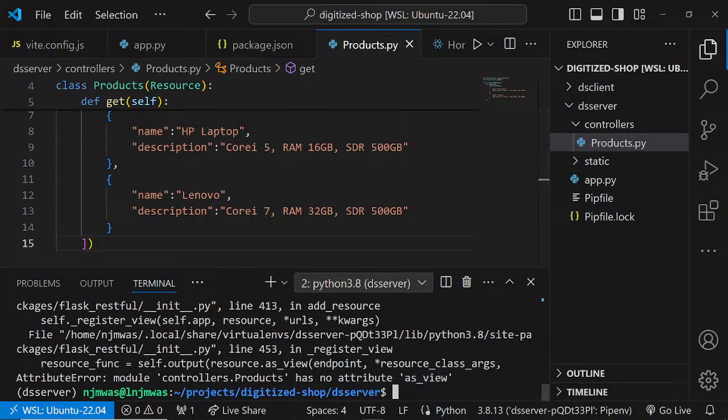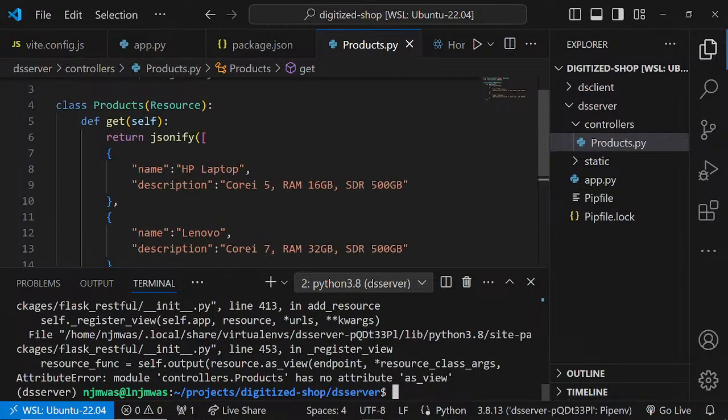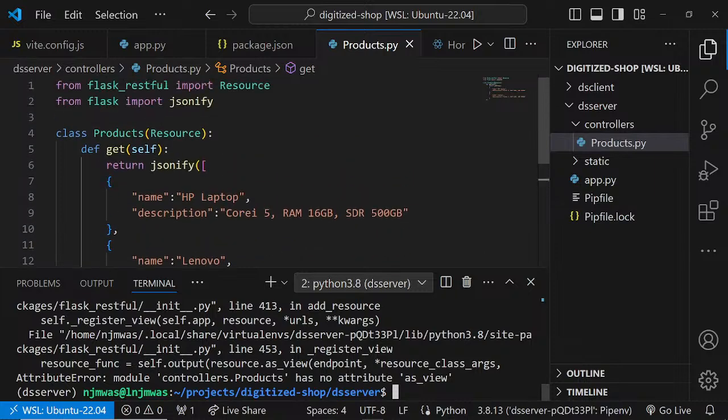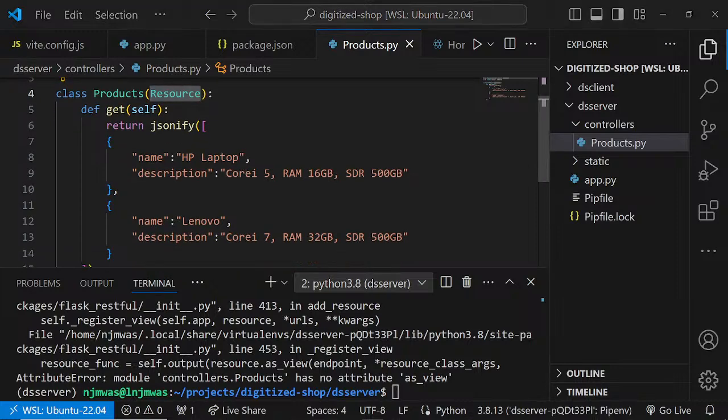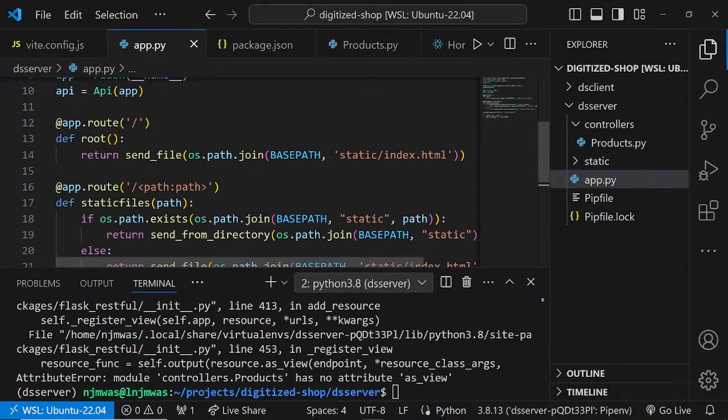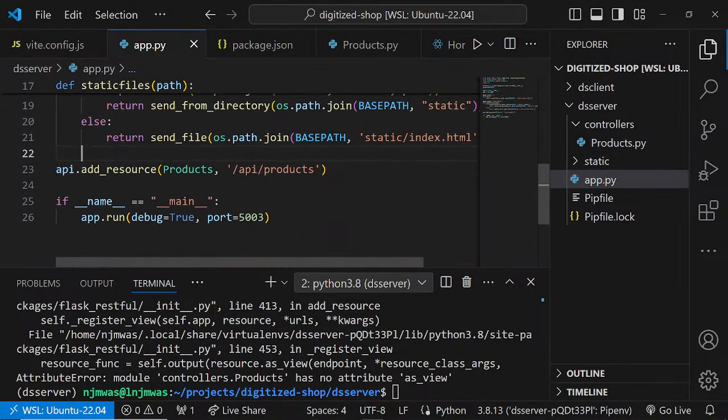Module controllers has no attribute as view. Okay, add resource product.